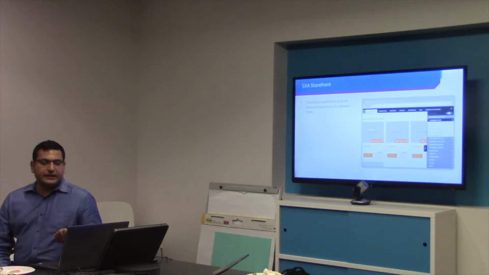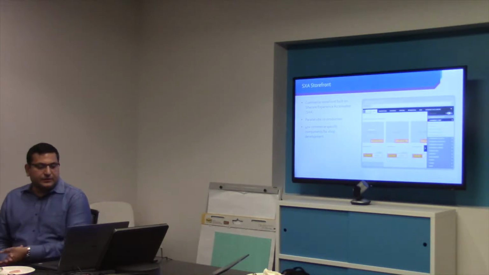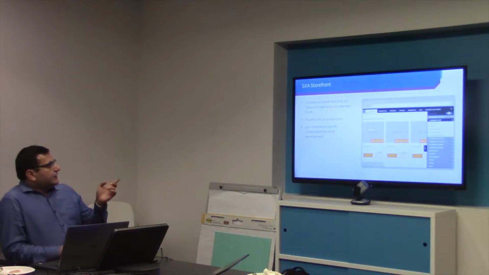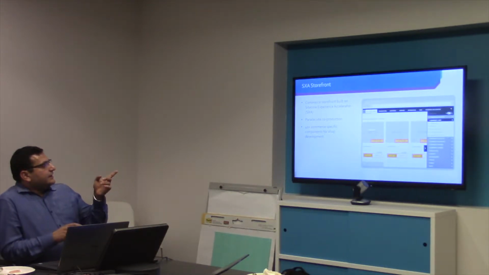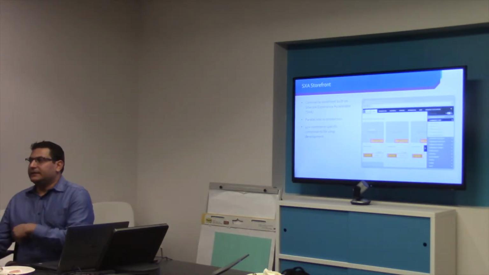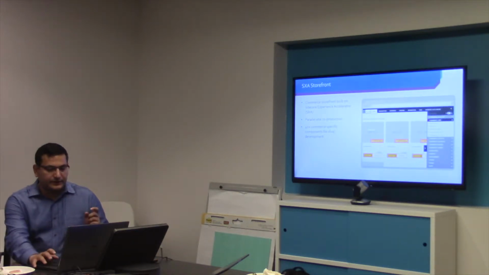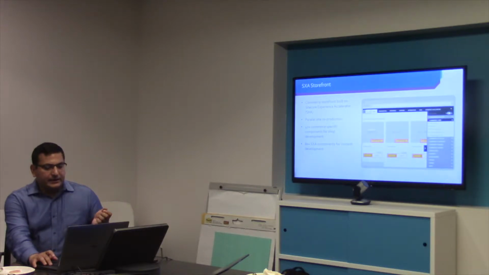With the commerce module, the SXA components are built on top of the SXA module, which runs parallel to Sitecore production, and it also comes with 40 specific commerce components for shop development. If you're looking at the screen, you can see things like add to cart, mini cart, catalog, checkout. These are all different components that you can just take from the library, set up your pages, and you're good to go. You'll see a demo of this as well. And you get 80 plus SXA components for content development.